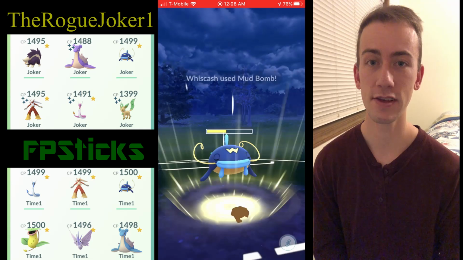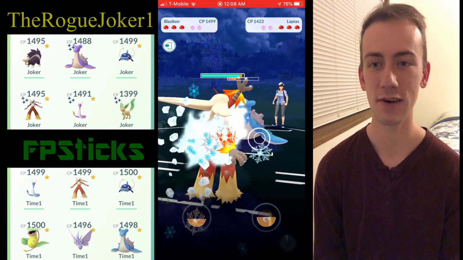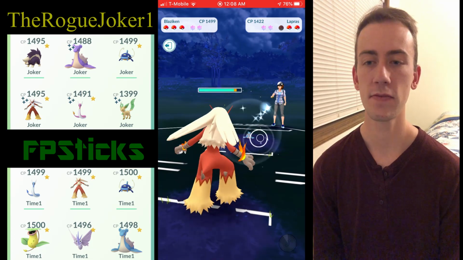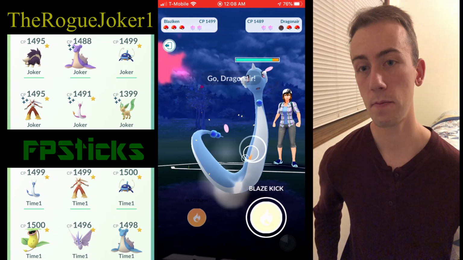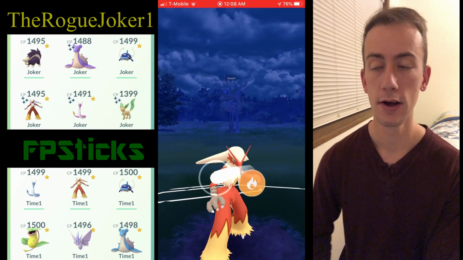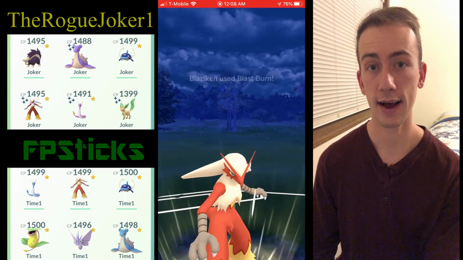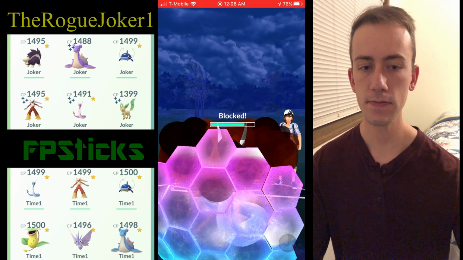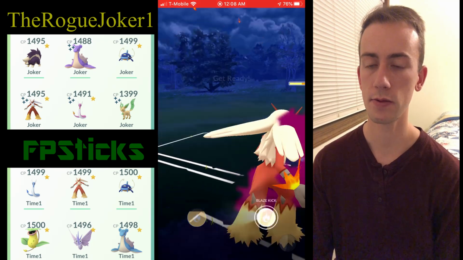Ice Shard is definitely the way to go. I can't think of a single scenario where Frost Breath is going to net you an advantage. For example, right there, my Blaziken was able to come in and just totally farm down that Lapras because I knew Frost Breath does not generate energy nearly as fast as Ice Shard does. You always have to watch out for the Surfs from Lapras if you are the Blaziken.